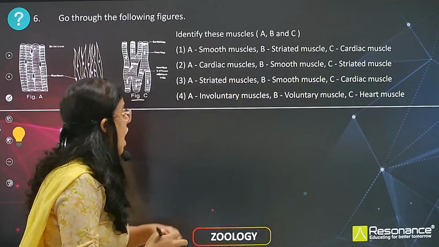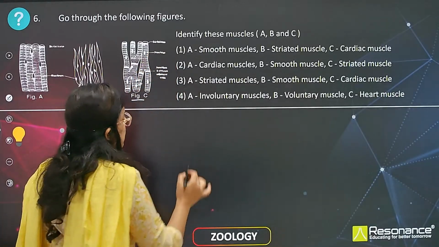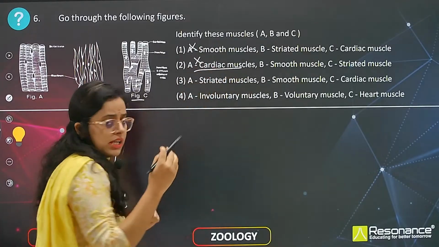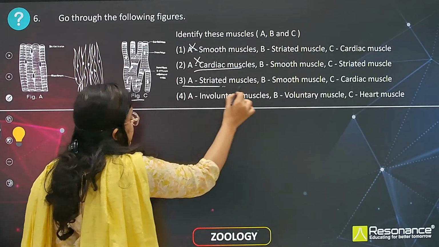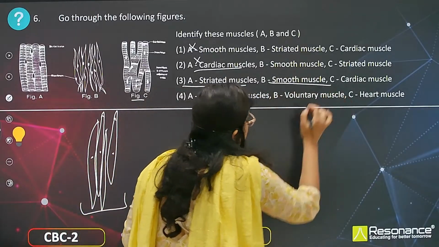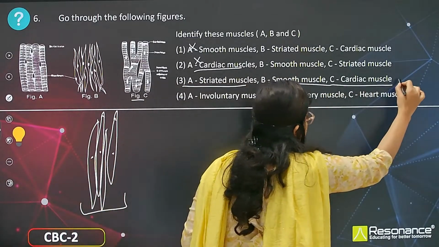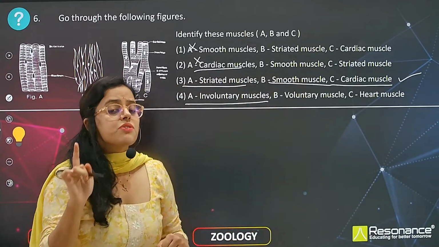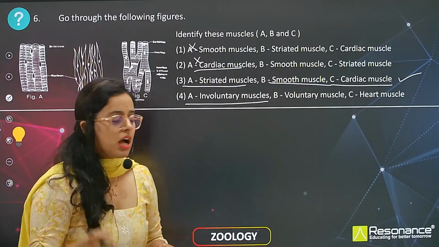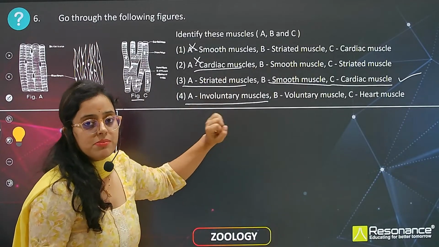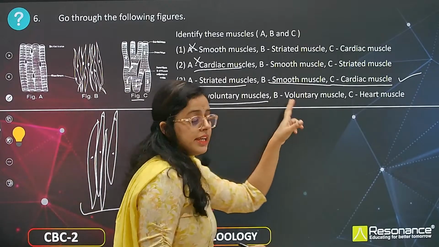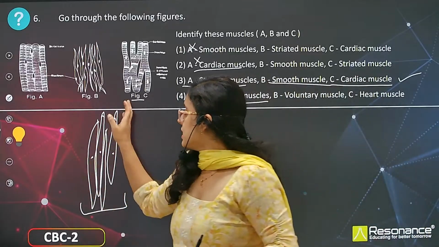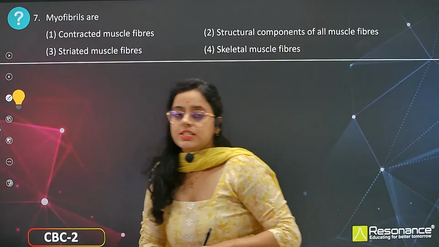And then you just have to search over here. Here the smooth muscle, this is a wrong option. Cardiac muscle, this is again wrong. By seeing the A option you can tell. A is striated muscle, let us go forward. B is smooth muscle and C is cardiac muscle, which means absolutely correct. Okay, A is involuntary muscle? No, the striated muscles are voluntary. They are under our control, so they are called voluntary muscles, not involuntary. And B is involuntary muscle, and C is also involuntary muscle because C is a cardiac muscle. So this was a very simple question.